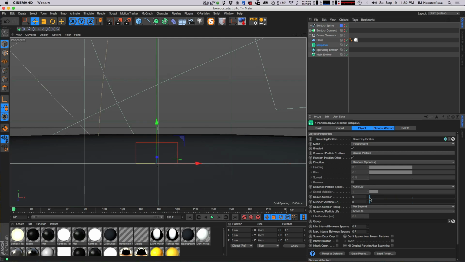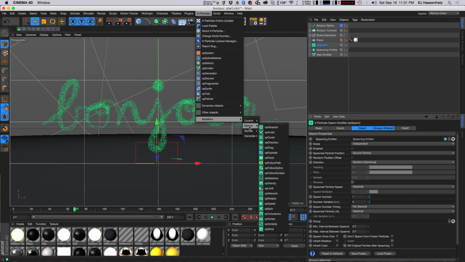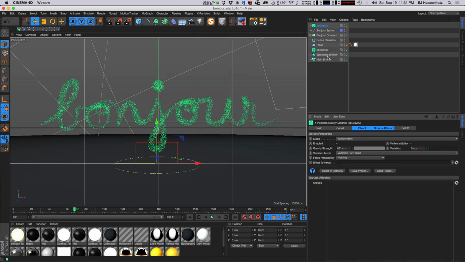So I'm going to bring this down to 1, and just hit play, and right now nothing's really happening. So let's add a modifier. Let's add some gravity so we can see some stuff happen to our spawned particles here. So let's go to modifiers. Let's grab gravity here.